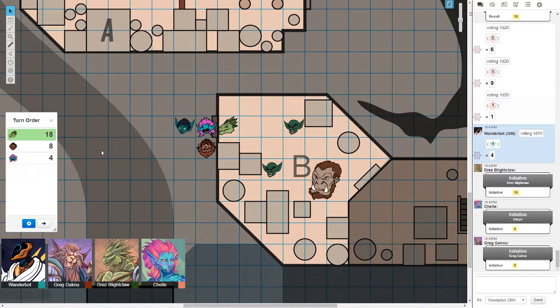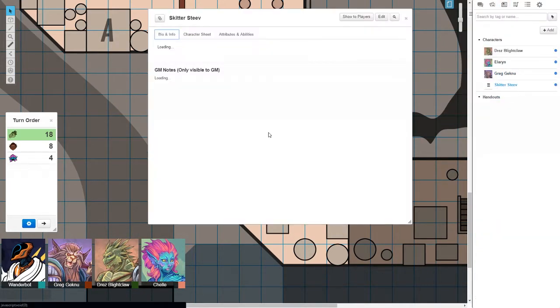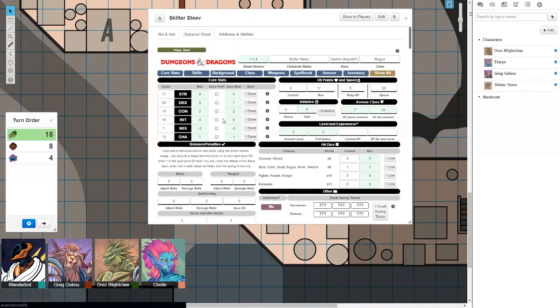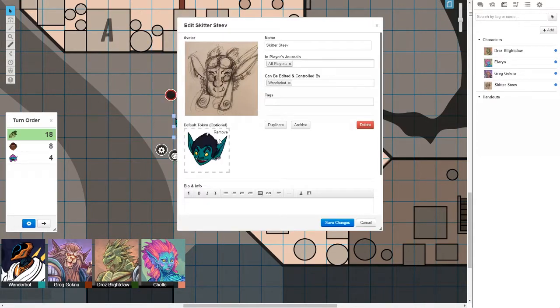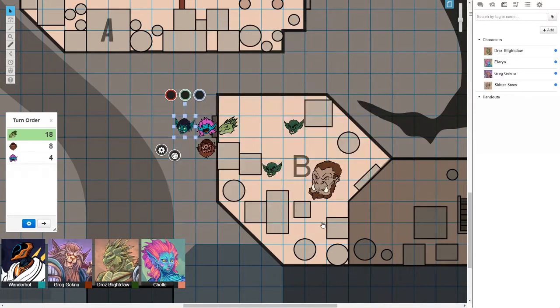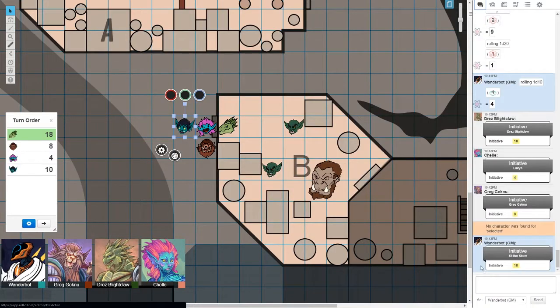I guess I can do this on my desktop. Yeah, I already made a sheet for Skitter. I just never attached it to the proper token. So give me a second. Oh, that's weird. What have you done? Hey, there it goes. It just never associated itself for whatever reason. Anyway, all right. But the turn order doesn't look right.